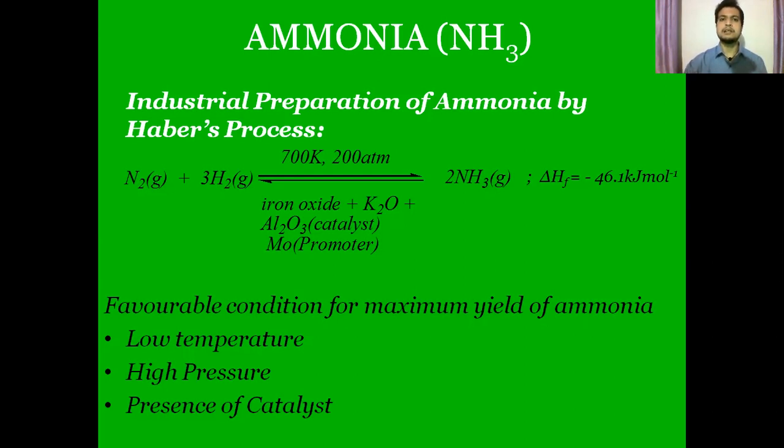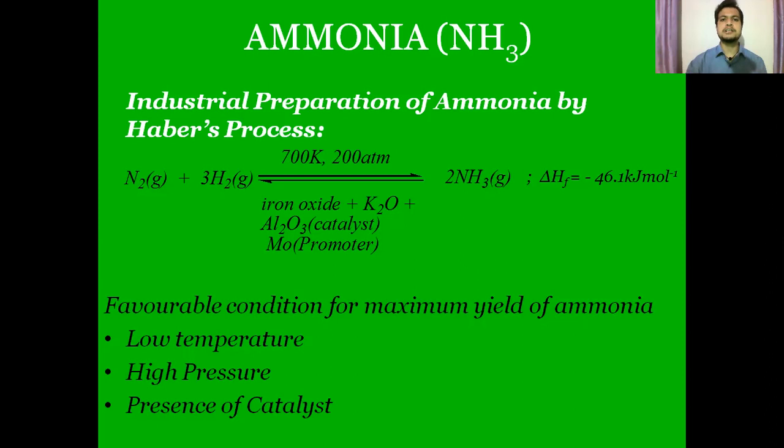We cannot carry out the reaction at a higher temperature, because if we carry out the reaction at a much higher temperature, although the rate of reaction will be faster, remember that the rate at which ammonia will decompose back to nitrogen and hydrogen will also increase. As a result, we prefer to carry it out at an optimum temperature of nearly 700 Kelvin.